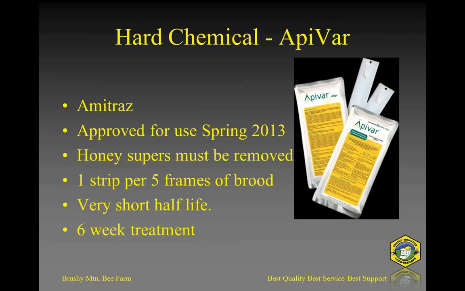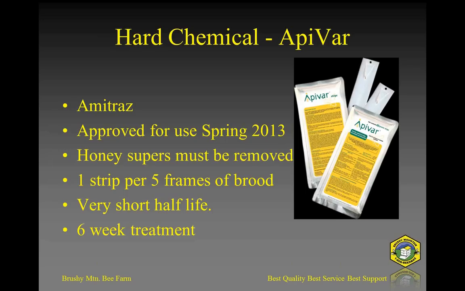The last medication in the hard chemical lineup is Apivar. This is a new product to the market in the United States. It was approved just this past spring for use in the United States. It's been used in Canada for a few years, and it's been used in Europe for several years. Its active ingredient is amitraz.